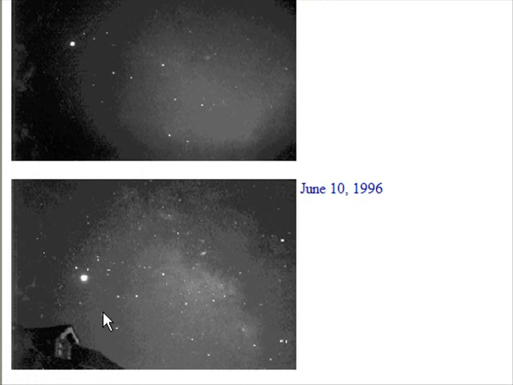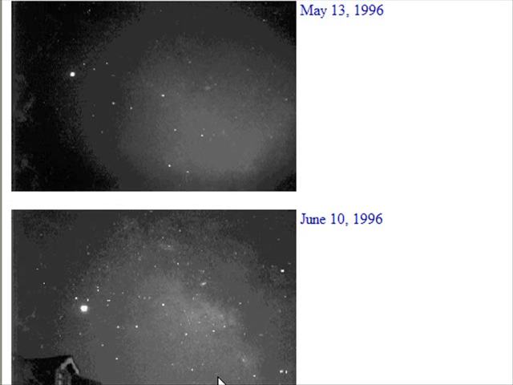So here, there's the teapot, the handle, the spout, the tip. There's Jupiter. Now notice that it moved, making kind of a neat little triangle with these 2 stars here, which it didn't make a month before. Notice that I took this first photo on May 13th, the second one on June 10th. So keep those positions in mind.